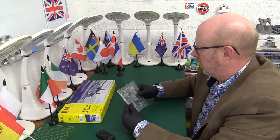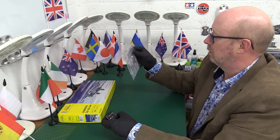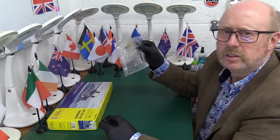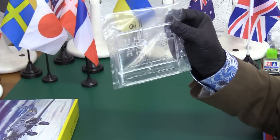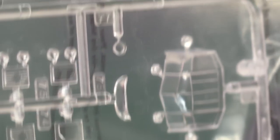We have got the clear parts here. As it's not my kit I don't think I'll open these. There aren't that many of them. You've got more windows down one side on the JU-52 than the other - I think it's because there's a cabin that's got the toilets in it and things like that. But as you can see, they're actually decent - they're alright. Nothing exceptional, but they don't look problematic. For 1/72nd scale, the clear work looks pretty decent. Even through the bag it looks pretty clear. And you've got the little shield there for the gunner on the top, and the extra windows that are on the other side, with one going in the door.